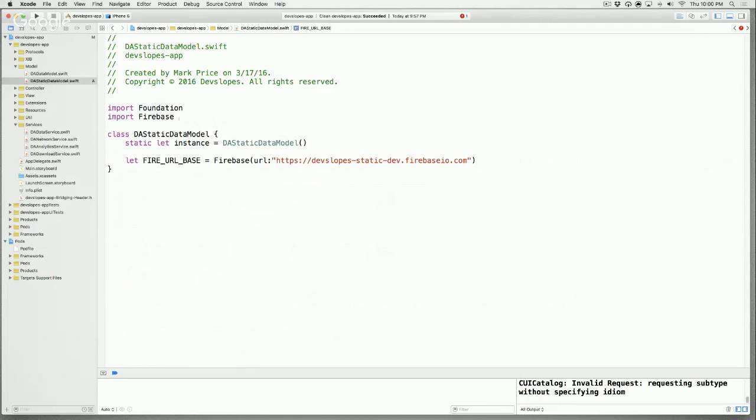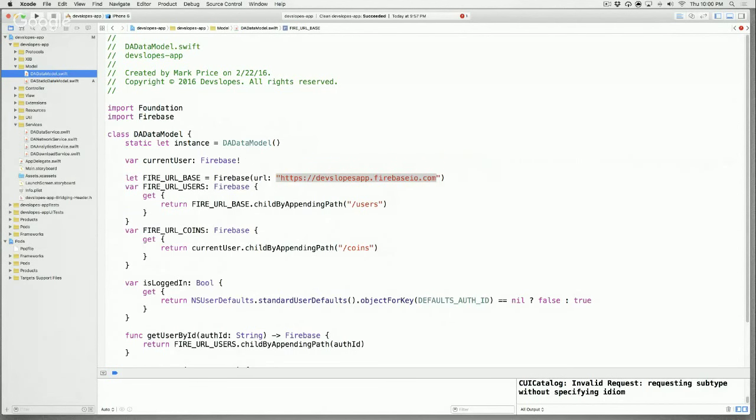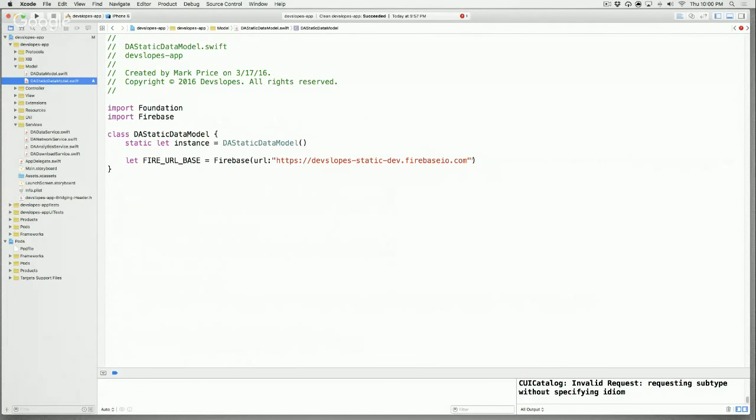Okay, also, I think we did something bad over here. Well, it's a constant. It can't be modified. So normally I would say, put this in a getter and a setter, but this is not going to be modified. So that's fine. These other ones are in getter setter. So we're fine. Okay, so this is the static URL.